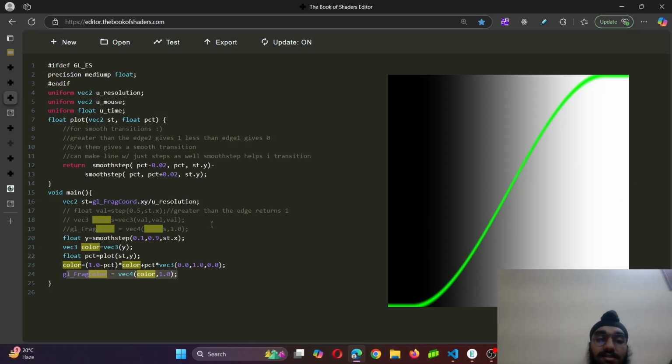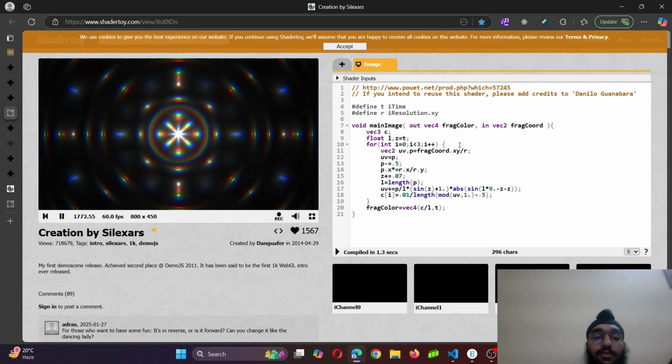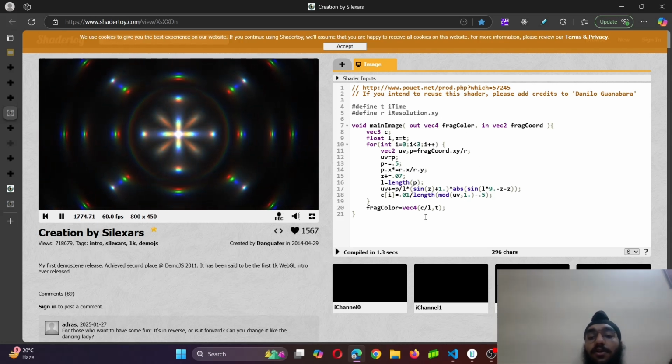And this might seem simple right now. Step and smooth step do form, however, the very basics of writing shaders. And through what I have taught right now, you can write some beautiful shaders if you really gain command over the maths behind it. So I'll just give you a demo of how you can write a beautiful and amazing looking shader, with just a few lines of code and the very basics that we have already been introduced with.